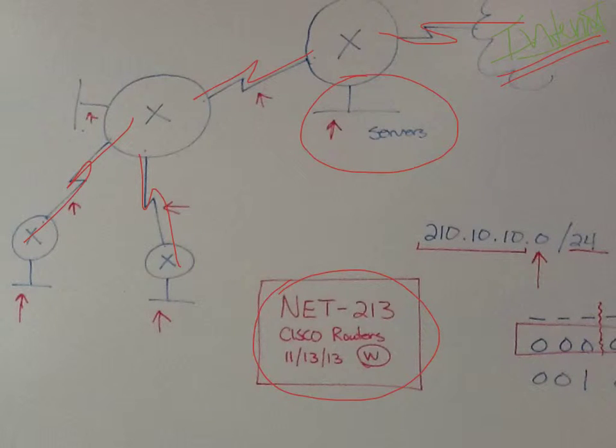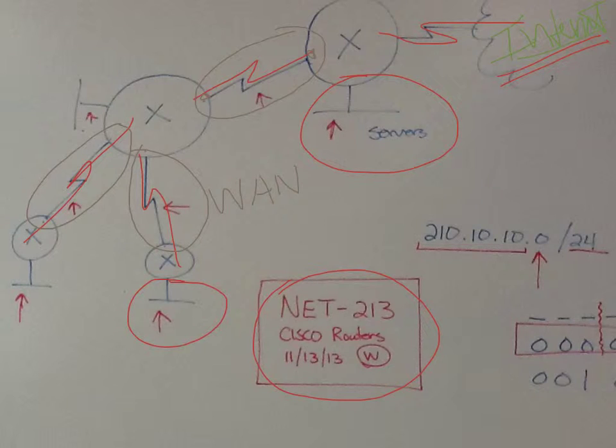So here we have some servers, so there's a network. This is a WAN connection, a WAN connection, and a WAN connection. Since we have separate ports here on the router, those would be networks. So the brown are some type of wide area network. And then we have a LAN here, we have a LAN over here, and a LAN over here.